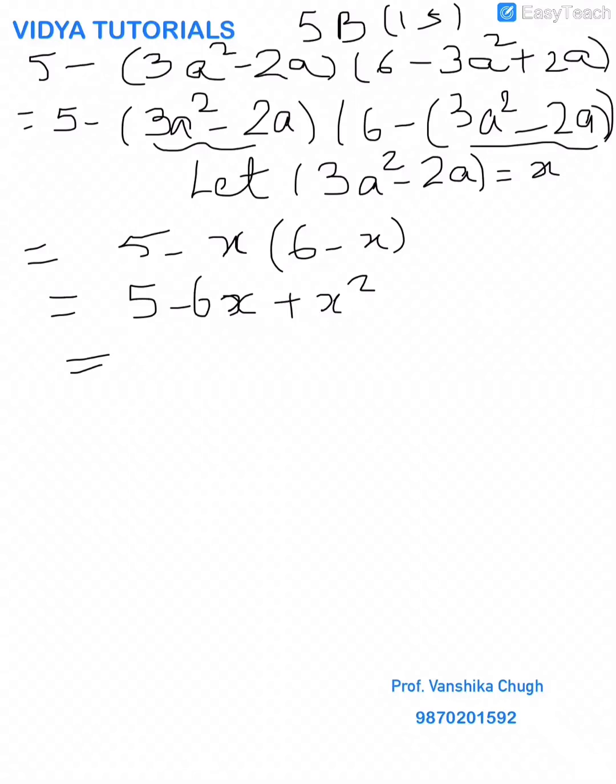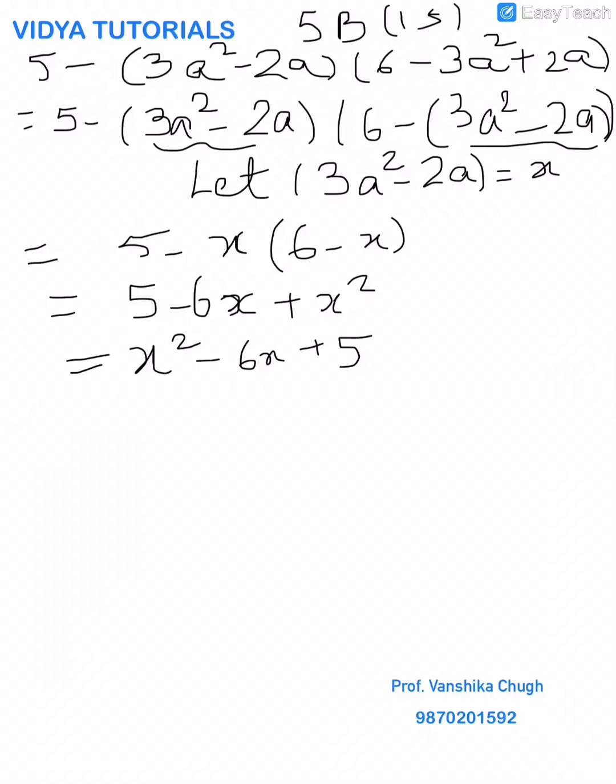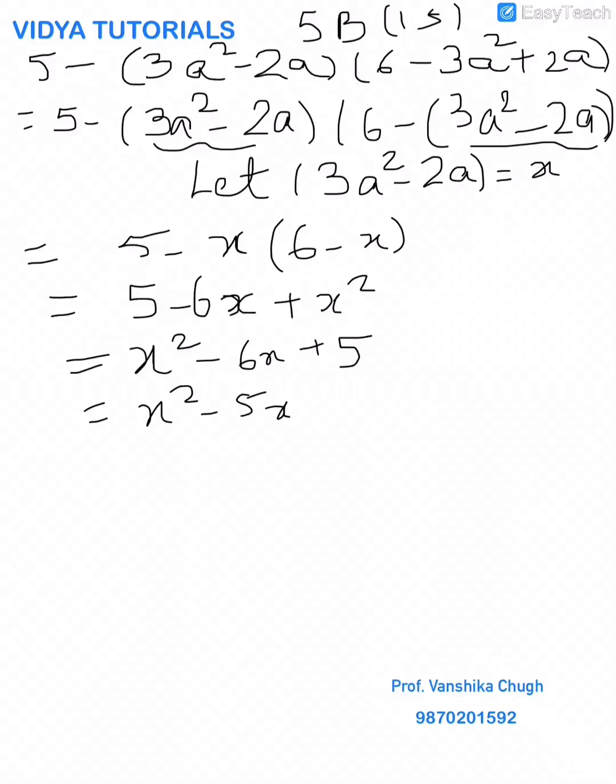Is equal to, now I have to think about two terms where the product is 5 and the sum is 6. I'll split this into numbers, so the numbers are 1 and 5. The minus sign will go with both the middle terms as it is a sum. Minus x minus 5x... now I remove x common in the first two terms, I get x minus 5.